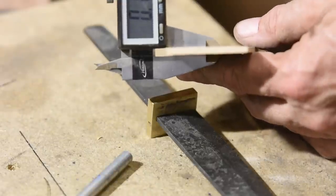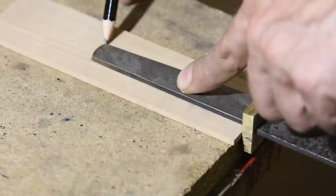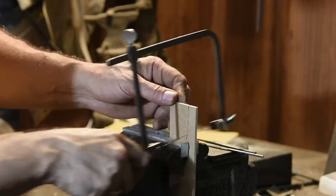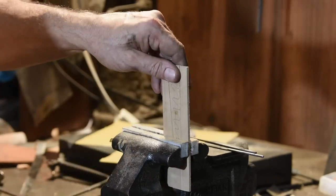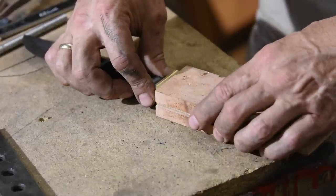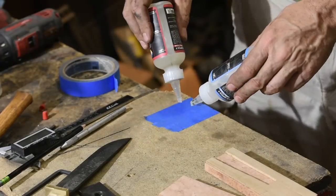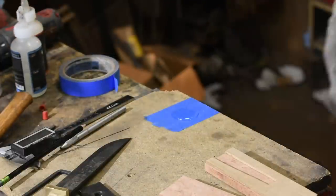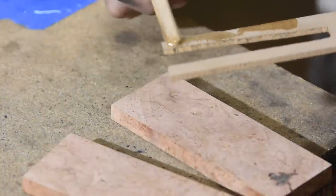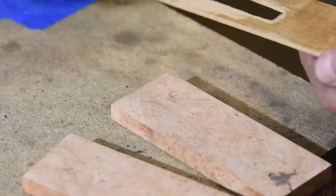Next I trim a thin little piece of contrasting wood — alder in this case — to fit around the tang. There are a dozen different ways to make hidden tang handles, but this one is the easiest: you just draw around the tang and saw it out. Make sure you leave just a little extra room at the end, because you may need to trim or grind the face to make it perfectly flat against the bolster. In this project I'll be using two different types of epoxy — one quick-setting and one slower. Slower epoxies are a little bit stronger, but sometimes you want a job finished quickly, and other times — especially when fitting together complex multi-part handles — you'll need more working time to assemble, clamp, and clean up squeeze-out before everything freezes up. So it's handy to keep both types on hand.